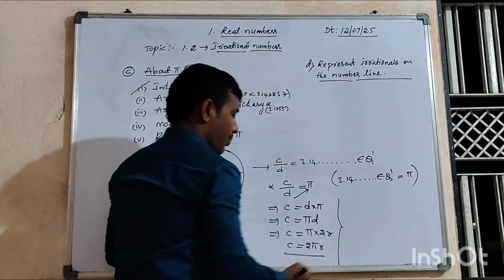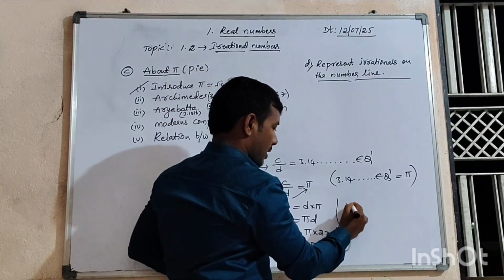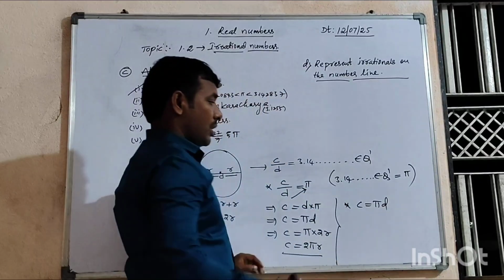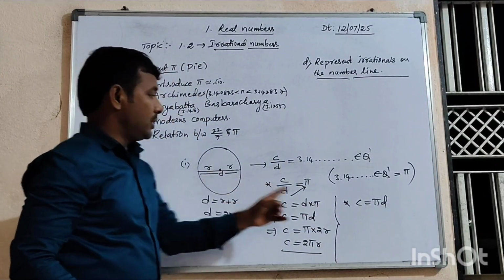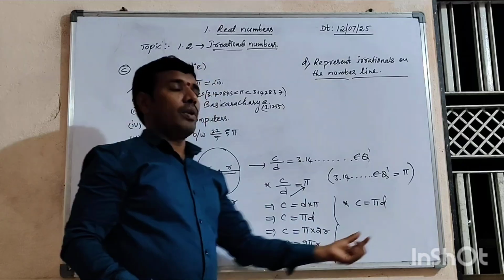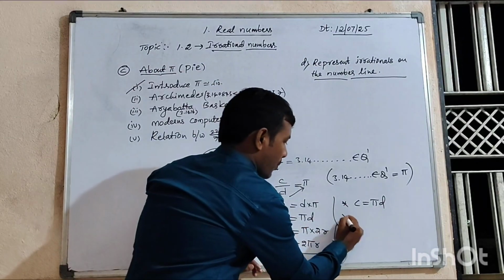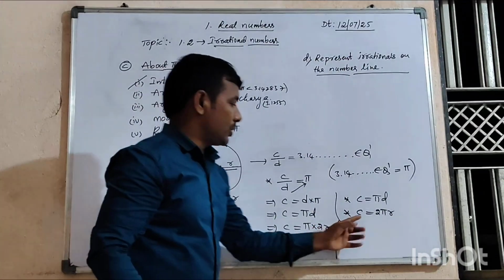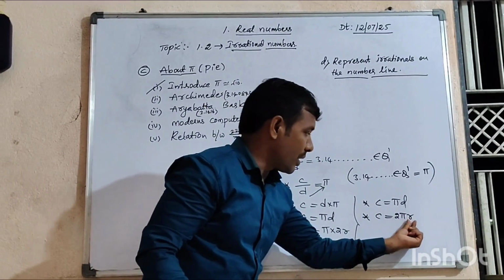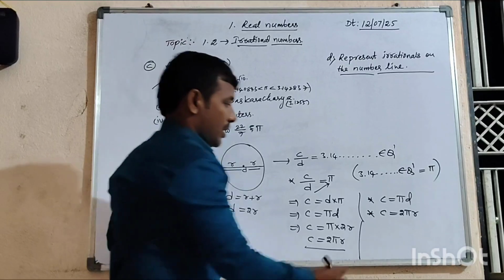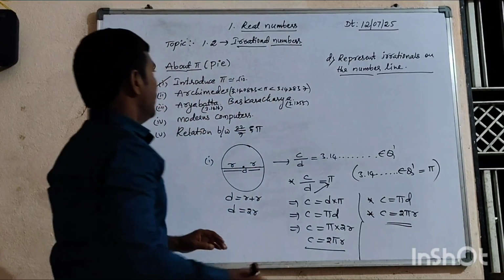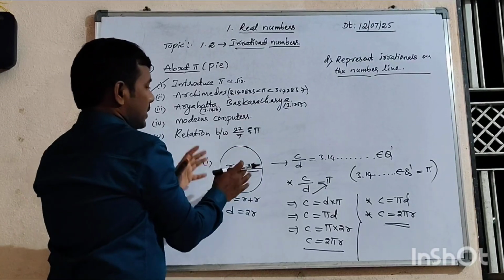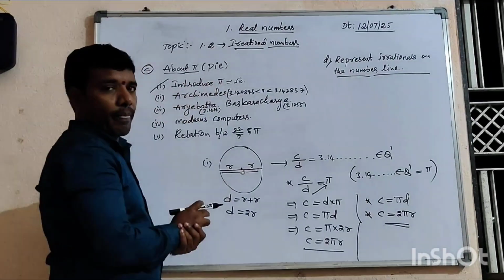In these, very important things I notice. Number 1: C is equal to pi D. That means the circumference of the circle is pi D when the diameter is given. One more formula: C is equal to 2 pi R. It is also the circumference of the circle, when the radius is given. These two are very, very important. Any doubt? And this is the way of introducing pi.